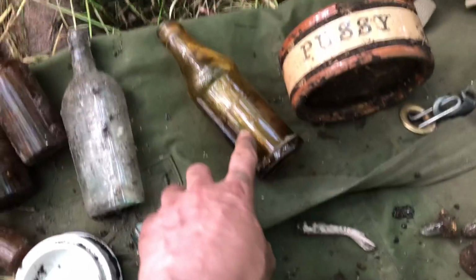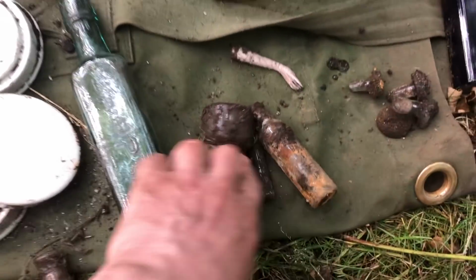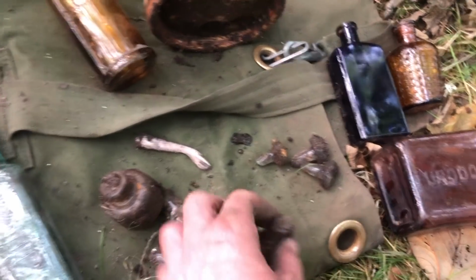Yeah, I think that's all to say about that one. Don't know what that is. A very silly one, which made me laugh. Little bottles and little vials and things. I'm actually holding on to them for the Northern Mudlarks because they collect them. Bottle stoppers, including a local one, which is really in good condition.